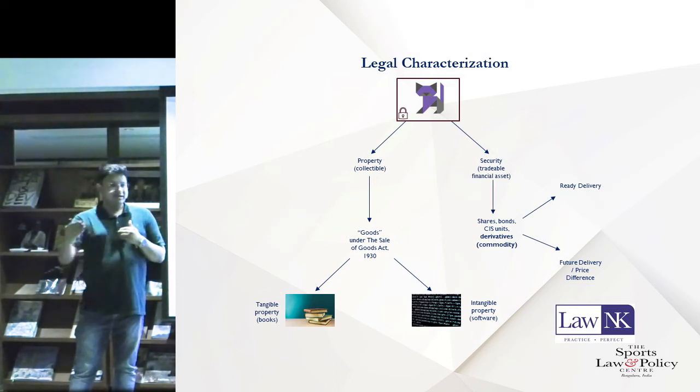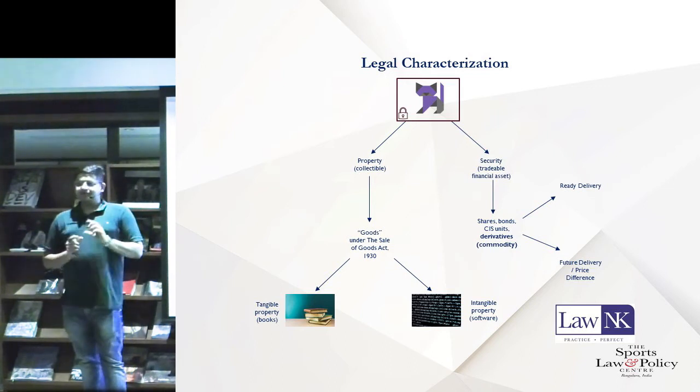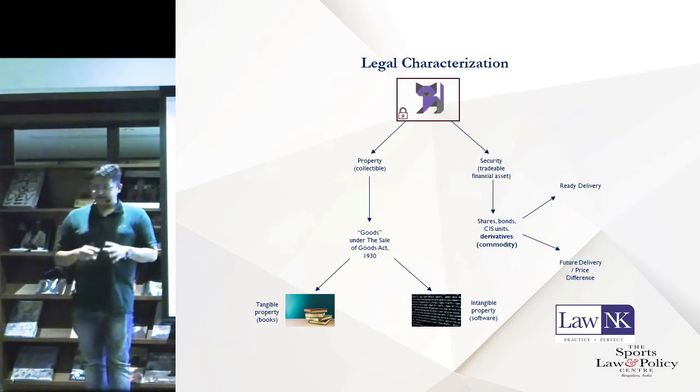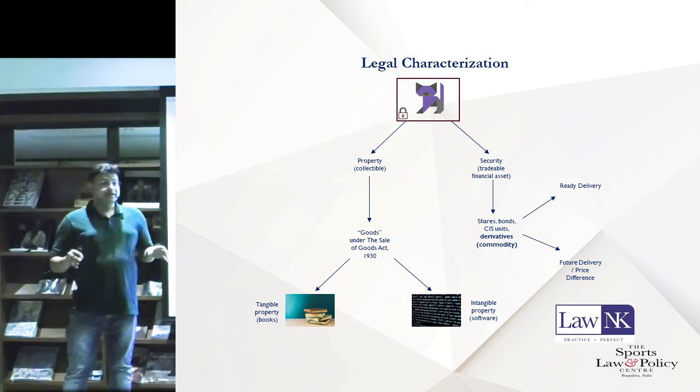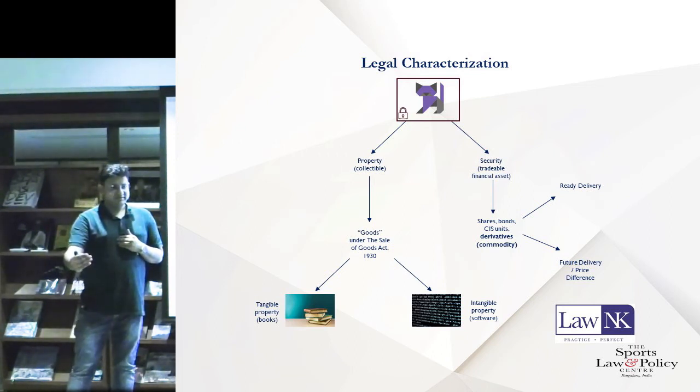There has to be some amount of optionality. There has to be some amount of risk attribution that applies. So a futures contract is a derivative, but a ready delivery contract is not. So commodities trading in primary commodities is an unregulated category unless there are futures applied, in which case the MCX applies. So that's a very important distinction to draw. Because in the case of NFTs, as they currently exist, as collectibles, the smart contract is immediately settled. It's not a contract for future purchase. It's not fixing the price of sale at a future date. So an NFT by itself isn't a security.